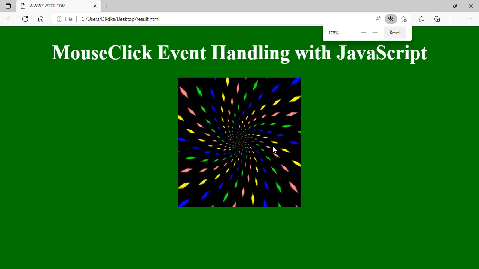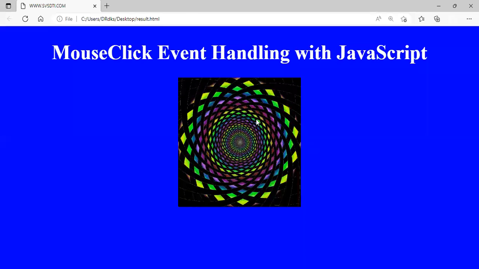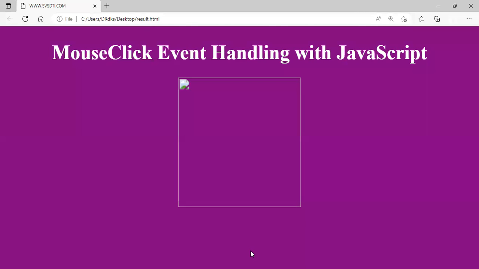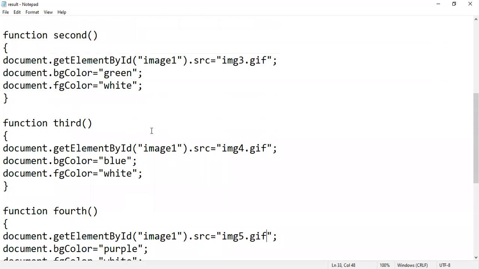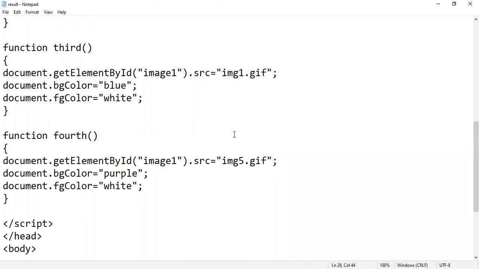In this section, just move out. I think this is missing on the mouse over event. So just check the mouse over event here. This is the mouse over. This is the third function, right? Mouse over. So here we check image 4. I think image 4 is missing. So just call image 1 over there, right? You just call the same image as you mentioned here, so when we move our cursor over there, it will give the same image.